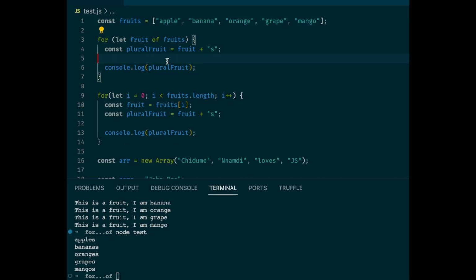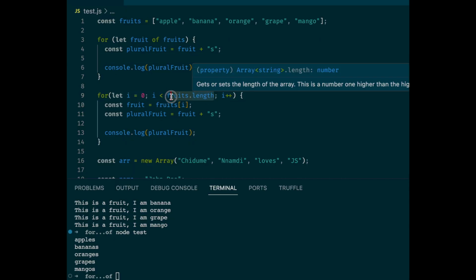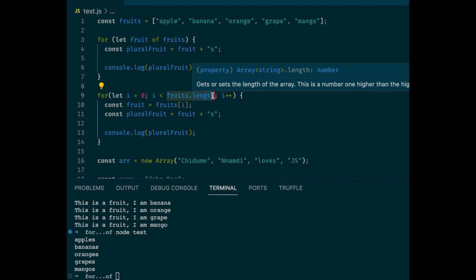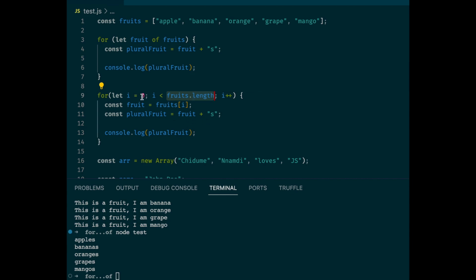We don't need to tell JavaScript a condition like we have here, that if the current index is less than the number of elements in the array, it should stop. Then telling it which index to start on. But here JavaScript does everything. We just tell it where to store each fruit, give it the array we want to iterate over, and that's all. JavaScript moves through the array till the end and stops.